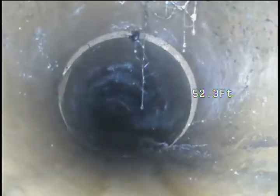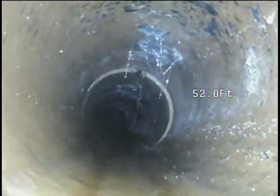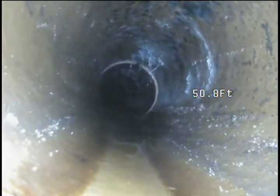That might be a very fine root. Hard to say. It's unusual because it's not hanging in at a pipe joint. It's kind of away from the joint a little bit. So it's either a very thick spider web or a very fine tree root. One or two.